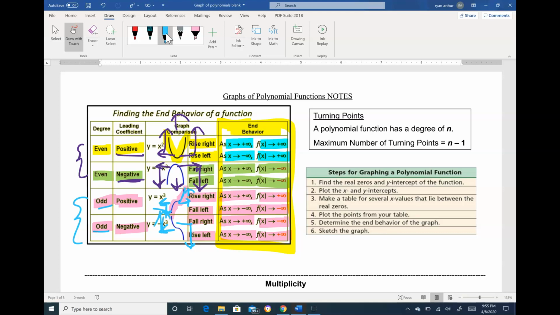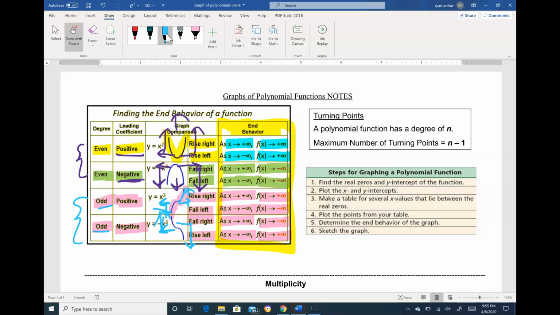Alright, so next we're going to talk about turning points. Turning points are just the curves in your graph. So when you learned quadratics, you were told there was either a max or a min. You couldn't have both. But when you get into higher polynomials, you will have both. There will be a relative max, a relative min, and you will have your ultimate maximum and your ultimate minimum, but you'll have some little minimums and maximums there.